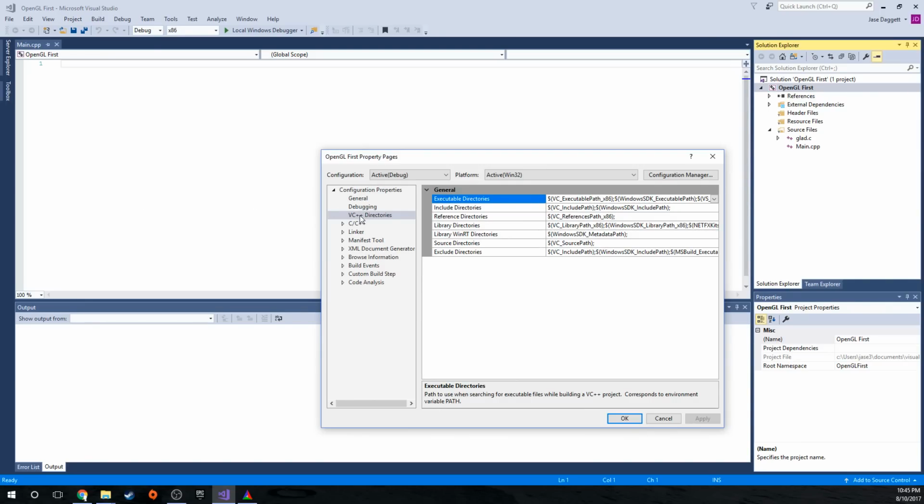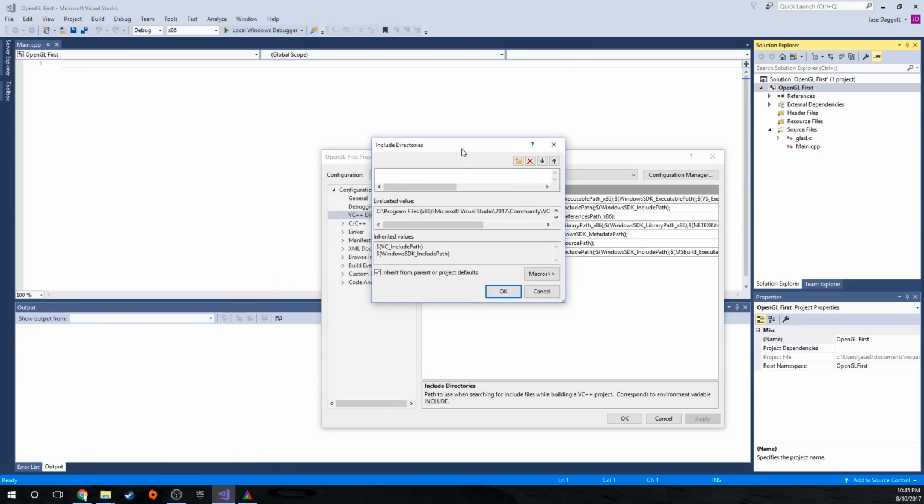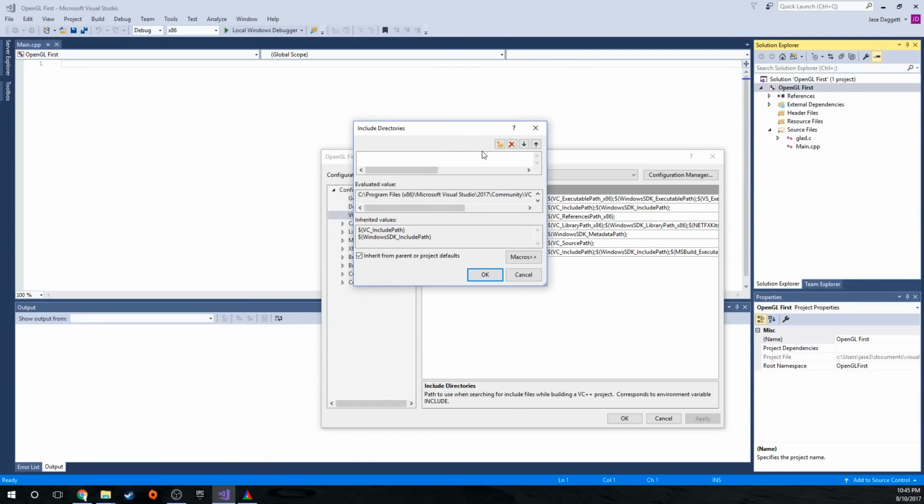Then we're going to go to VC++ directories. Now here you see include directories. Click this area here, the drop-down menu, and then edit. That brings up this window, which allows you to add a new directory. So click this new line button, then click this ellipses.